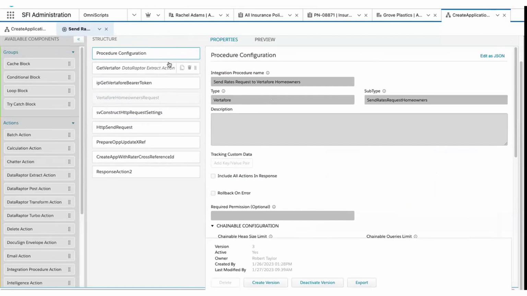So the integration procedure, as the name implies, is used for integration, where we can call out to APIs. This is also a way that we can expose services in Salesforce. Jonathan, you were asking earlier about being able to create APIs in Salesforce.